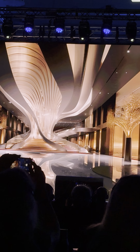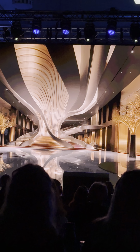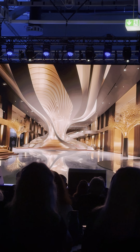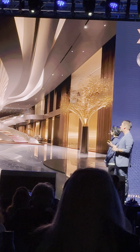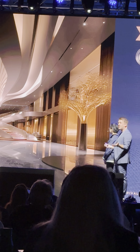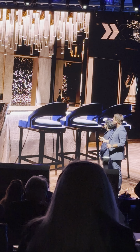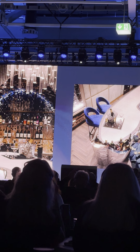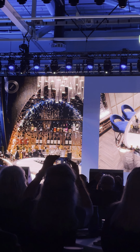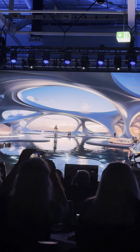Of course, the whole building needs facilities on the same level. So this will be the lobby. As you can see, we are using the Midnight Pearl as a feeling. There's a lot of bright and light interiors in Dubai, but we also wanted something different, something to stand out, something connected to our story. So we have the bars designed with all the details, in the same palette, same material, same color. And then we have the infinity pool on the rooftop as well.